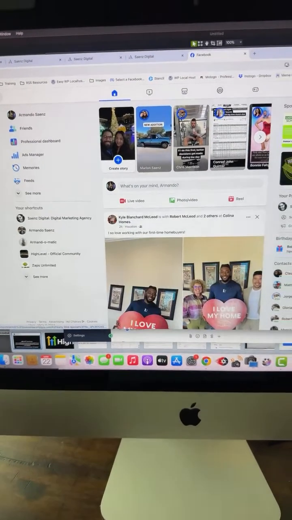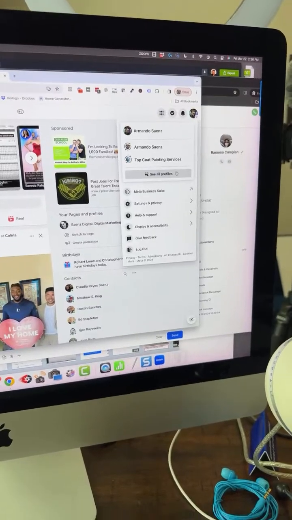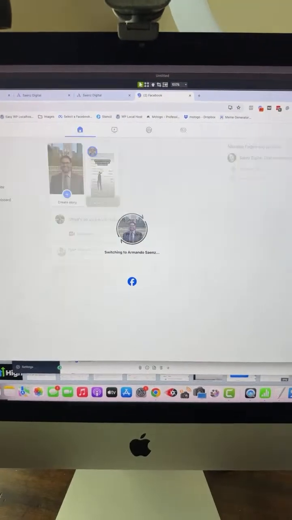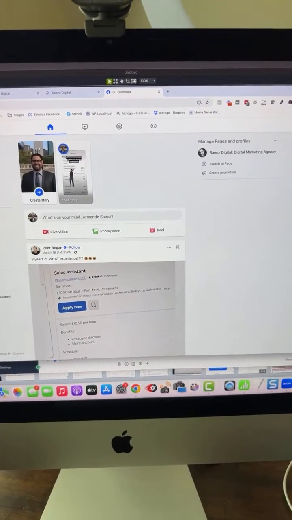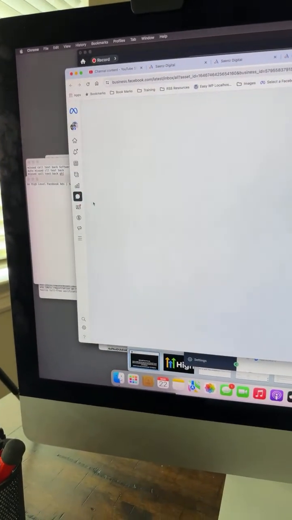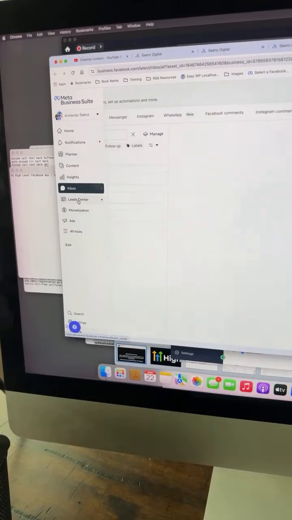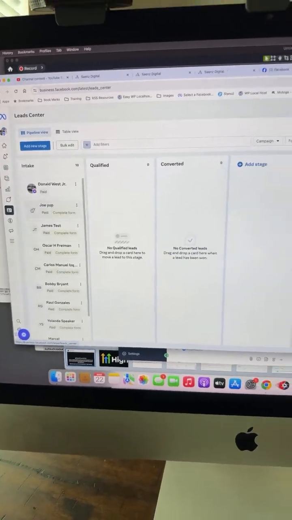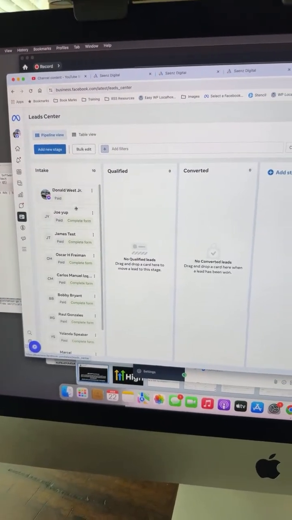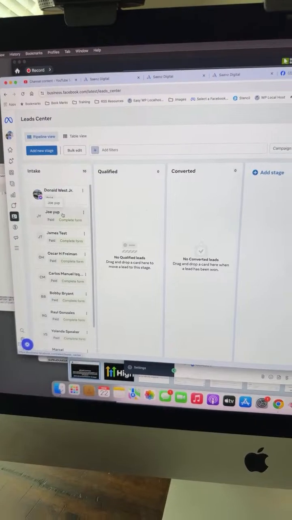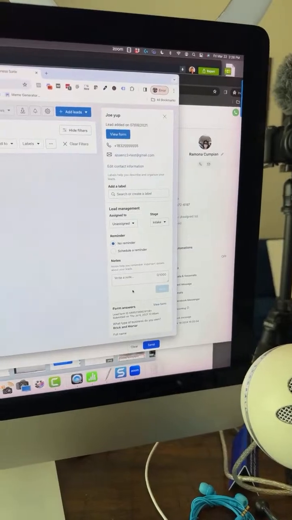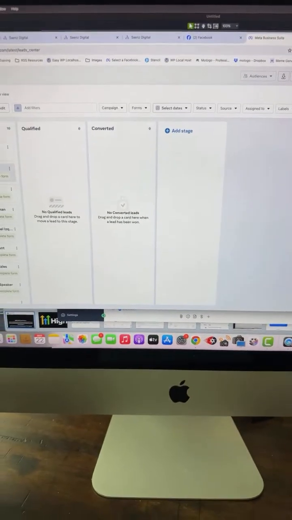You've got to go here, right? You've got to find the page that you're an admin of. In my case, I'm going to switch to my business page. I'll show you what that looks like. And it's the process, man. Now you've got to go to this messenger button, and now you've got to go here to the sidebar, and now you're going to see lead center. And if you look at lead center, you're going to see all the leads that came in. These are all through lead forms that have come in. If you click on that, you'll be able to see all the lead details right here on this side. So it is a process to do this without automation.